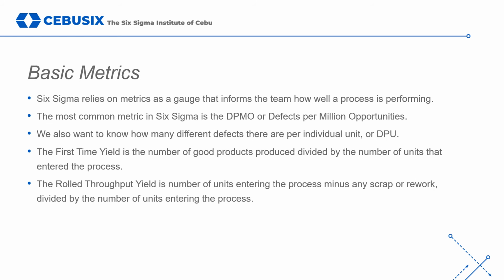Metrics are heavily utilized when applying Six Sigma to process and process improvements, requiring that anyone working in a Six Sigma environment be familiar with many Six Sigma metrics, like standard deviation. The equation for defects per million is the number of defects in a sample divided by the number of opportunities for a defect in that sample, which is then multiplied by a million.